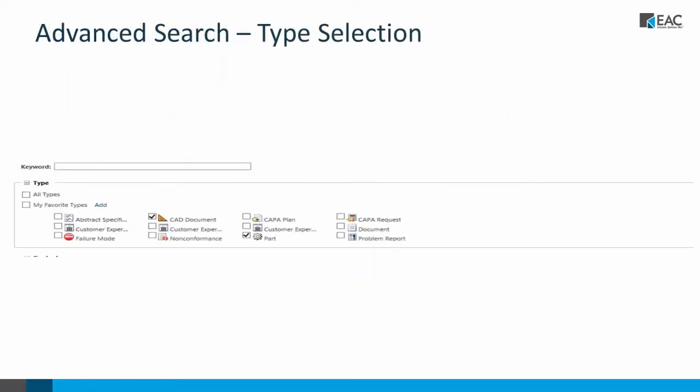So talking a little bit about the advanced search, the type of thing that we can search for. Again, this is the object type. If we want to add object types, we can just click the add button, and we get a drop-down list, and we can add other types of objects to search for. The ones that we check off, like we see here, CAD documents and parts, it will search for those object types and not the other types that are available. If we want to unselect one of those, that would be the same as excluding that object type from the search. We can also delete an object type just by mousing over it, and a little red X will appear to the right, and you can click that, and it will delete that particular object type from the search criteria.